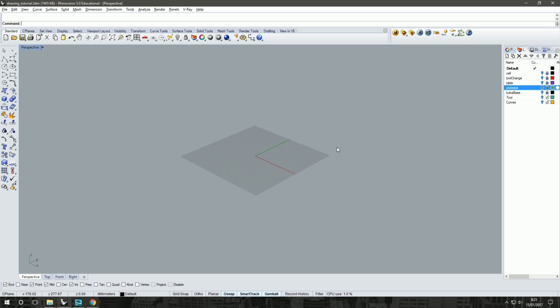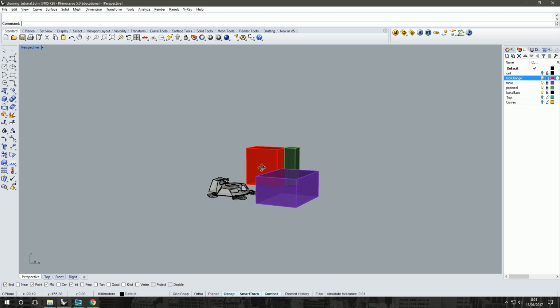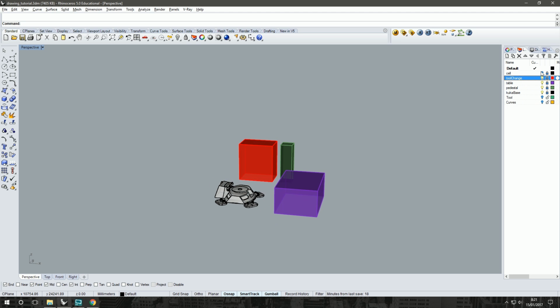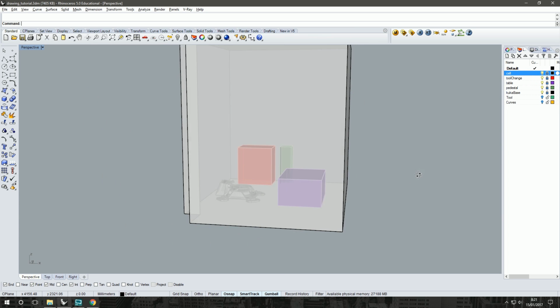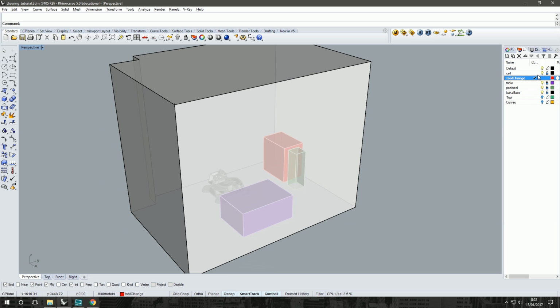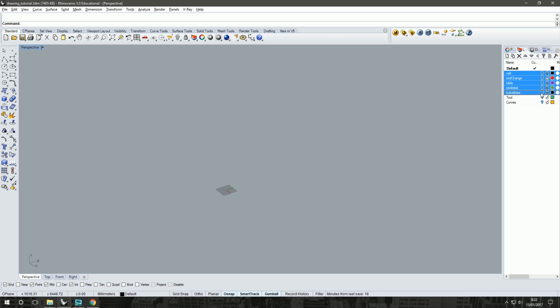Having said that, let's get started. We're in a brand new Rhino model. I've got everything already set up. I've got the location of the KUKA robot that I use, as well as the objects within the cell, such as the tables that don't move and the cell itself. So just for a bit of rough collision detection via sight without having to worry about that. But for this tutorial, we don't really have to worry about any of that.